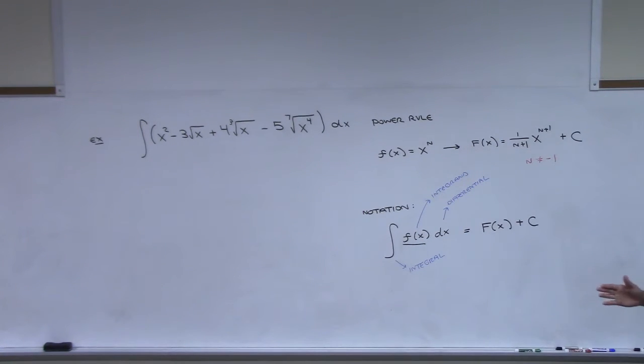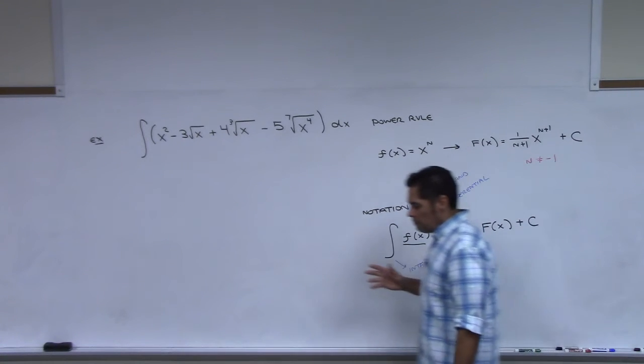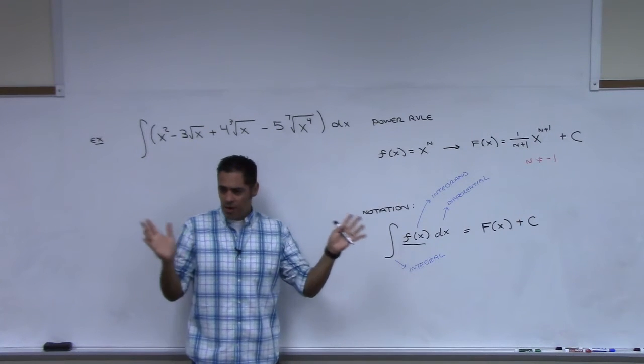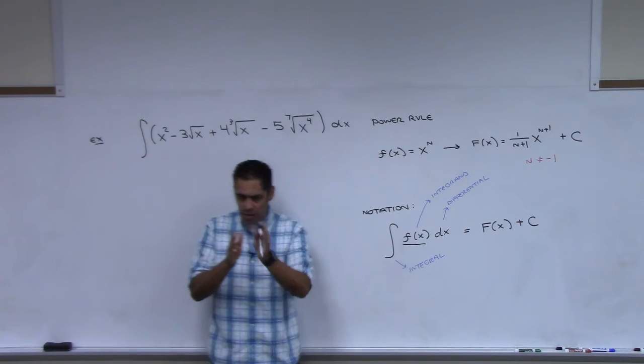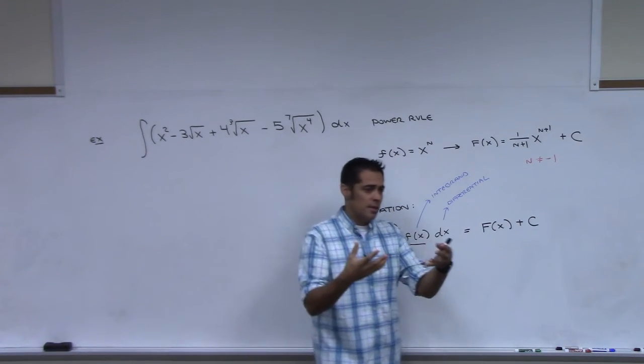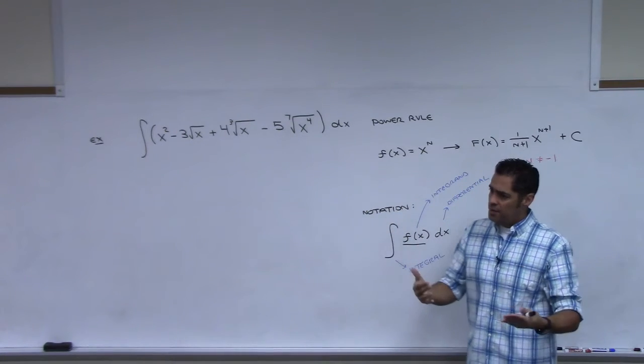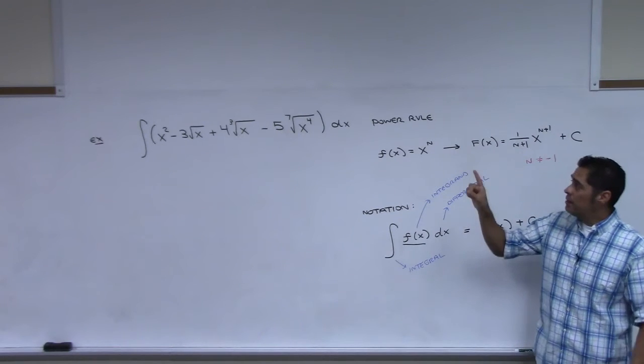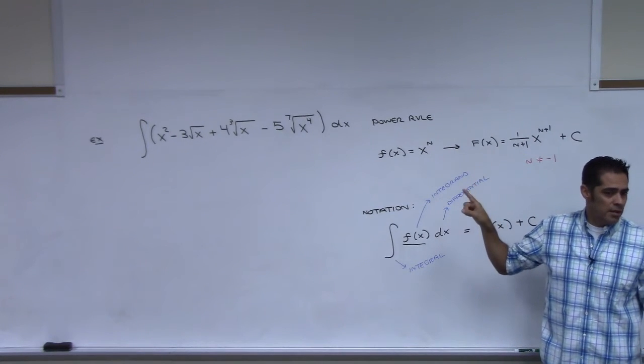All right, now do you remember in Cal 1 that when you took derivatives, that if you had addition and subtraction, it was great because you could just take the derivative of each one and then just add and subtract them? Well, the good news here is that it works the same way with antiderivatives. So you can take the antiderivative of each of those independently of one another, all right?